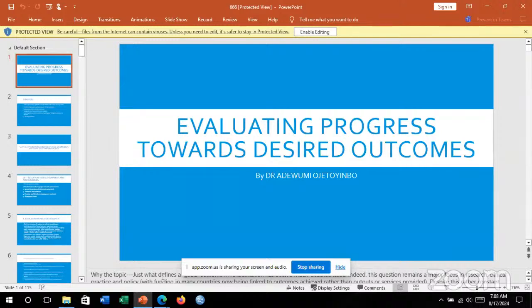Again, outcome measures are simple. They are not difficult to use. In Nigeria, we find that outcome measures are seldom used. They are sparingly used. We need to improve. We need to make progress. It is key and critical. They are simple to use.